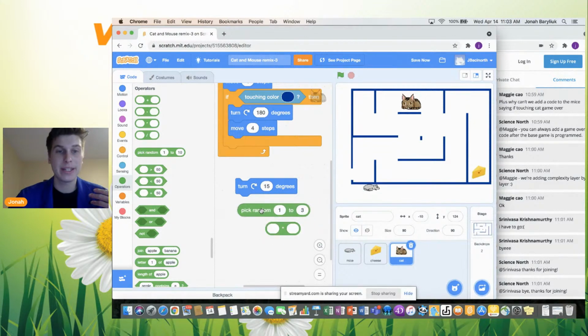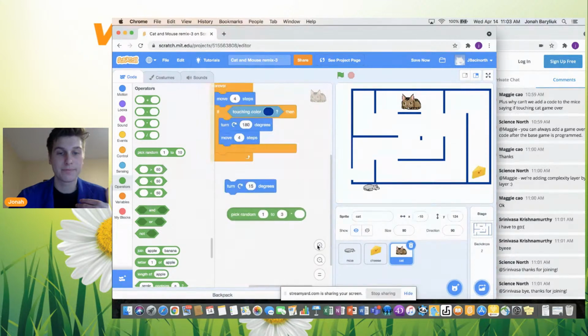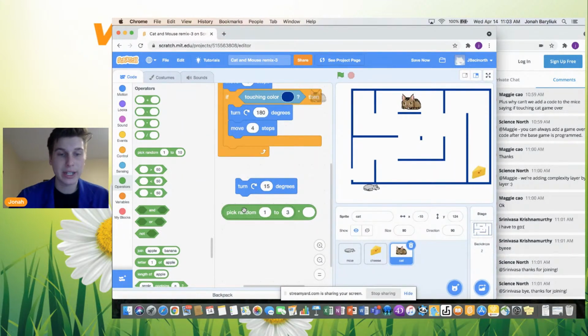Just like what we did with the touching block, we're going to do the same thing here, on the left side of it. Make sure it's highlighted white. I know it's really hard to see because it is kind of a white backdrop. Zoom out so I can see it as well. So here we go, I've inserted it inside the block. You can see this mini circle inside of our big circle. So now it says pick random number between 1 to 3 and then multiply it by a certain number.